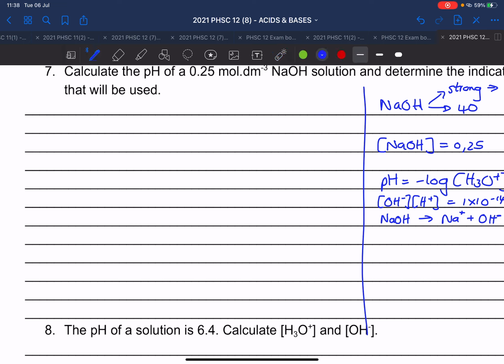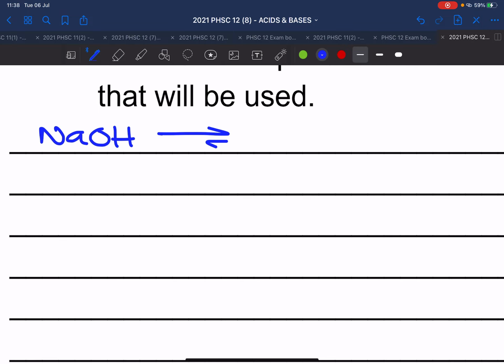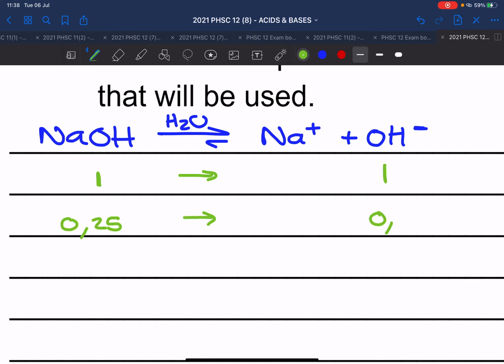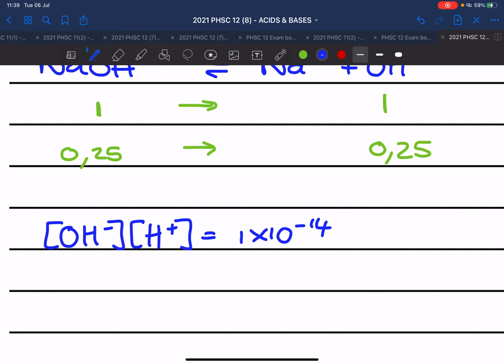We're going to start at the bottom. So we have sodium hydroxide will split up because it's a strong base. Omdat hy 'n sterk basis is, gaan hy omtrent volledig dissocieer. It will dissociate completely to give you a sodium ion and a hydroxide ion. You can see from there, the ratio is 1:1. So as sy konsentrasie 0.25 is, then this one's concentration is 0.25. So now with sy konsentrasie, now I can use the ionization constant of water, die ionisasie konstante van water, om die konsentrasie van die waterstof ion te gaan bepaal.